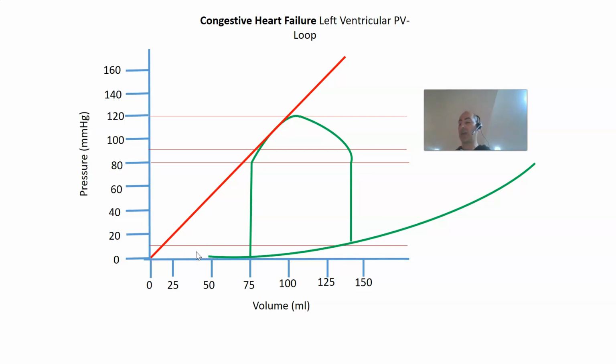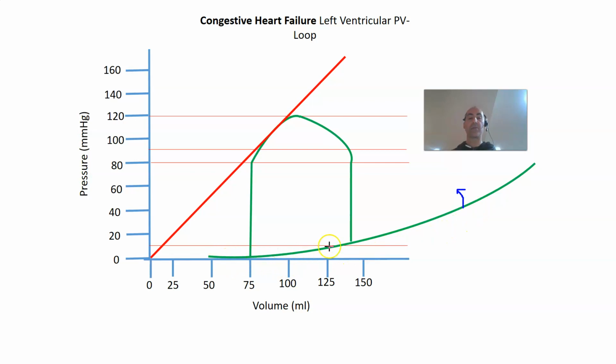Well, what happens? Okay, so again, we will start with this part of the curve. We can do it multiple ways. So we can deal with what happens with the diastolic curve. There are different things that can happen to this curve, but the curve is probably going to shift in this direction because the heart is now starting to stiffen.